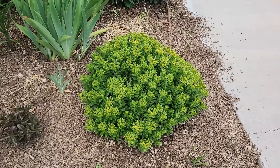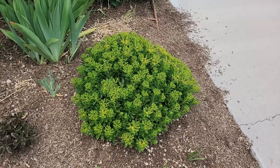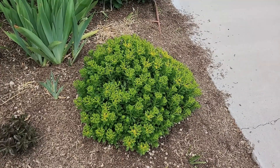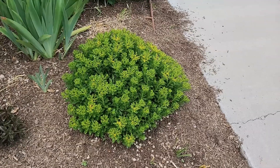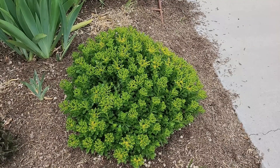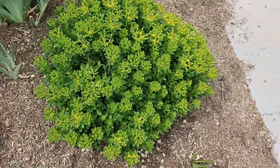Here's another one that's just about ready to bloom — this is one of my sedums. I got this on a plant tour; a lady had it in full bloom and I thought it was absolutely gorgeous. She reached down, pulled off a stem, handed it to me, and said go plant that in your yard. They're very easy to propagate — I've propagated these many times by just pulling them off and sticking them in the ground. It has about three weeks of bloom where gorgeous little yellow flowers completely cover the top of it.